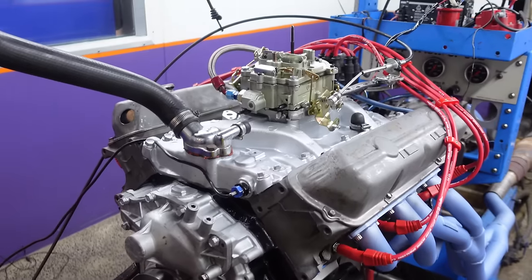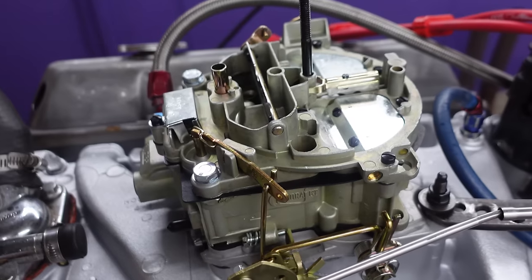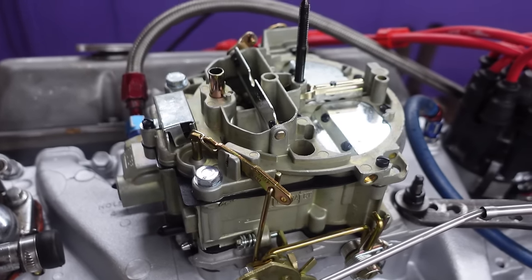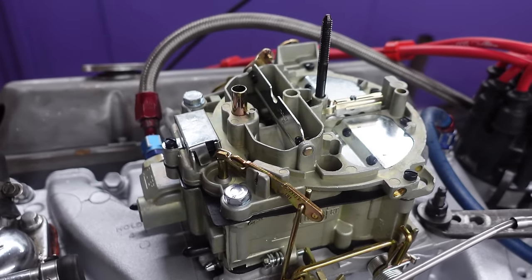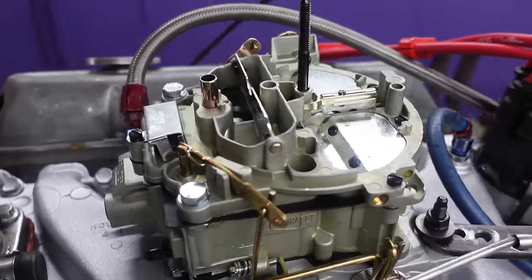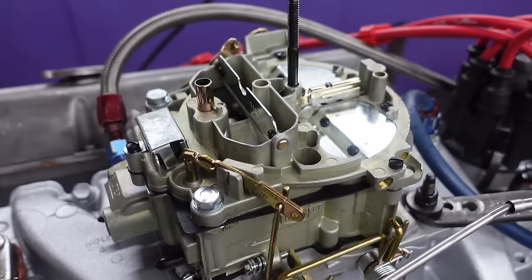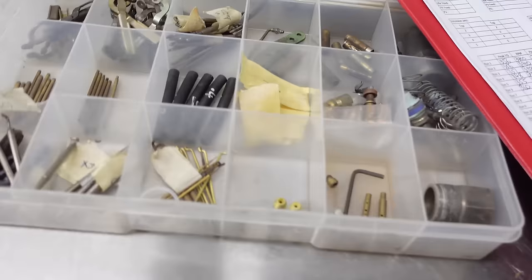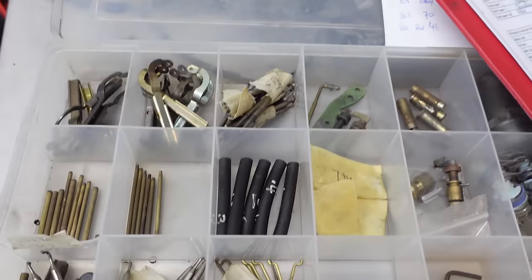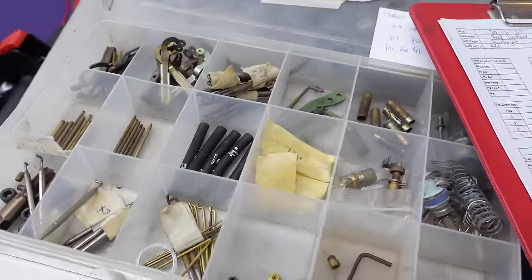So we've been playing around with the Quadrajet. Quite a good carb. I think they're around 725 CFM and beyond. There's various sizes available, and big secondaries, small primaries. They're running quite lean initially, so we've been playing with the secondary metering rods, and we've got a bit more fuel into it now.